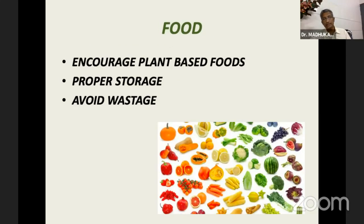Food is one of the biggest sources of climate change and heat-trapping gases. Plant-based foods are good. I like to eat non-vegetarian food, but I'm changing now — though it's quite late for me. We will have to depend more on plant-based food because cows and animals release a lot of methane into the environment by burping, which is not good for the environment. Proper storage of food so that it's not wasted, and we should avoid wastage of food in our day-to-day lives.